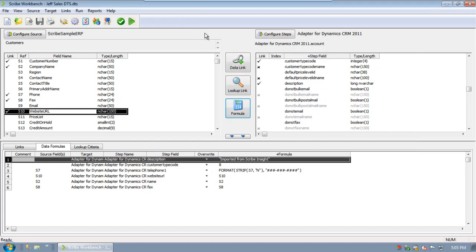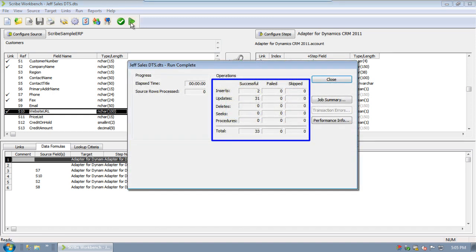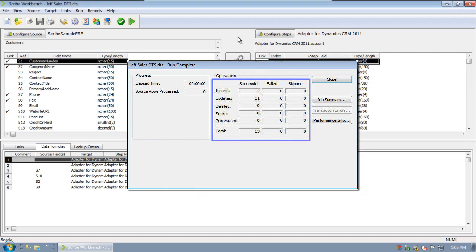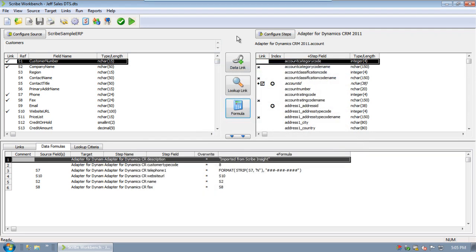A couple other things you should know is that you can also test this job should you want to before you run it, and you can also run it. Now, if you hadn't saved the DTS up to this point, once you click on Run, it will go ahead and automatically move you into selecting the Save option, or go back and make any modifications you need to make. You go ahead and run the job. It'll go through the process of running it. And once it's completed the run, there you go. You've saved your DTS and you've actually run it as well.